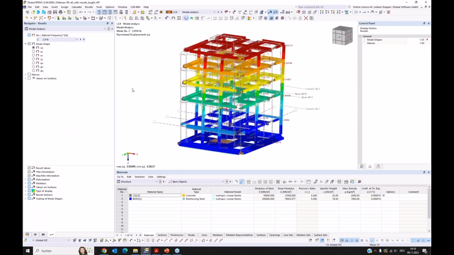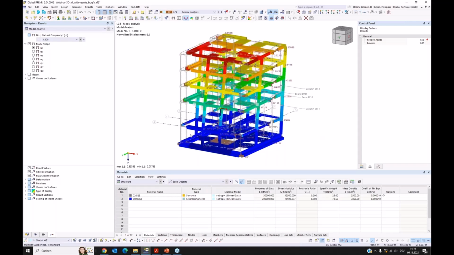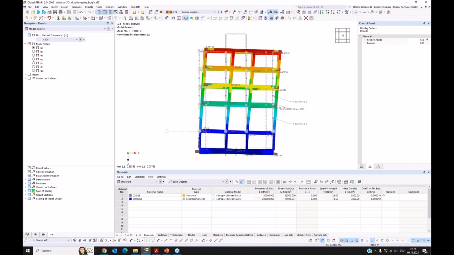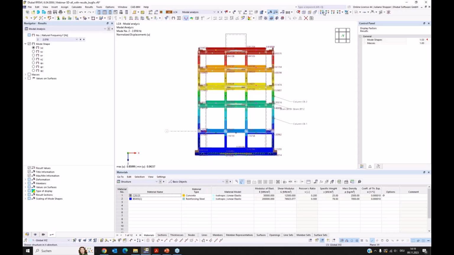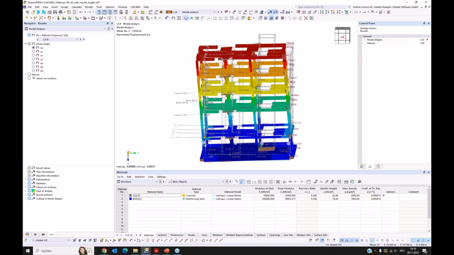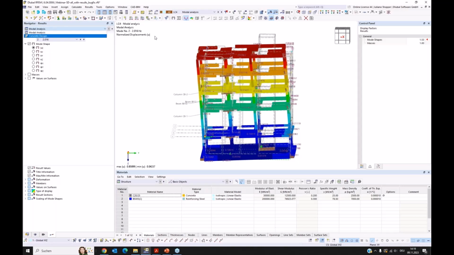Yeah, here we can see the first mode shapes. We can see that the first shape is more in the Y direction and the second in this direction. No, this one is a Y direction, the first one was an X direction. So we have the modal analysis results, and we also have the response spectrum results.